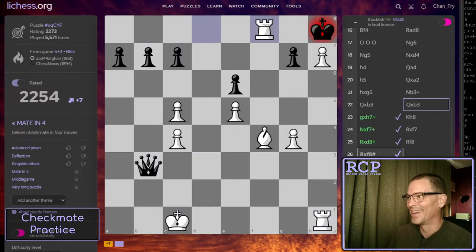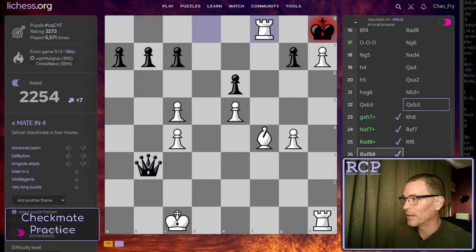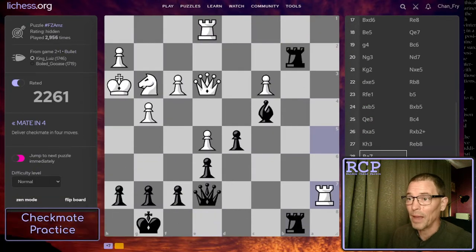Wow. Okay. That was difficult. You can't see behind my camera view. There is a thumbs up and a thumbs down. I have learned that clicking the thumbs up is how you get to the next puzzle, and I'm not sure what clicking the thumbs down does, but anyway, that's what we're going to do. I'm going to go to my next mate in 4 puzzle.